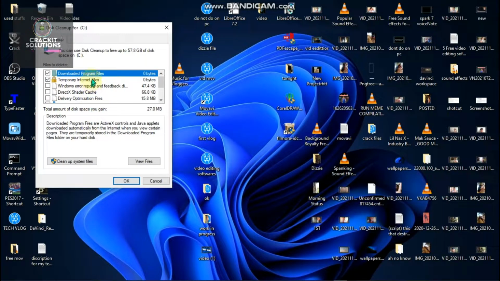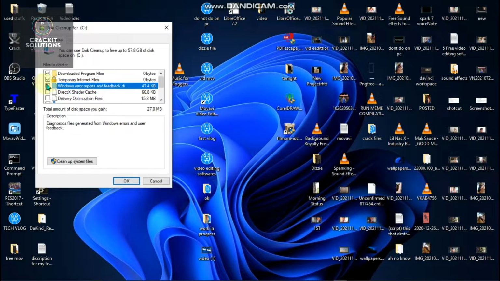Most of all these files here are temporary files, so what we're going to do is delete each of these files. It's likely going to be selected already: downloaded program files and temporary internet files. We're going to leave those already checked and check these other ones right here. It should say the amount of space that you're going to be cleaning. If you have any important files in your recycle bin or download folders, please go ahead and uncheck these right away, because I am going to have to do this since I already have my major files in my download folder and my recycle bin, and I might want to go there and recycle some stuff.